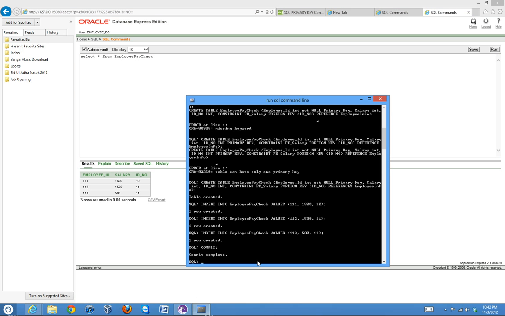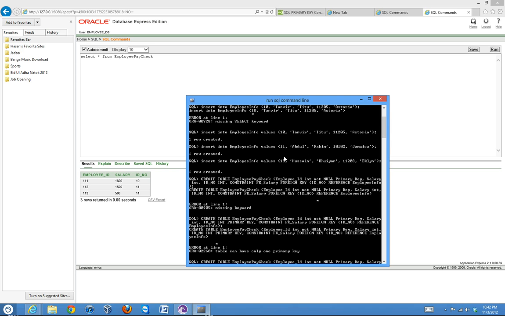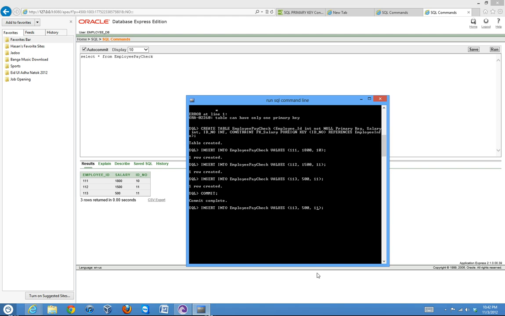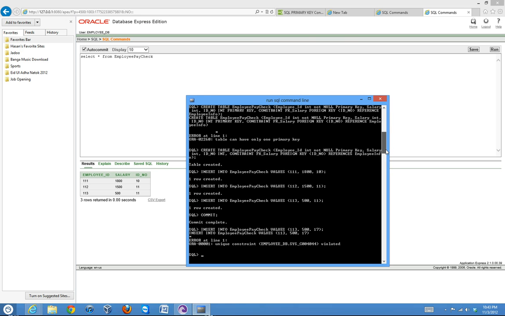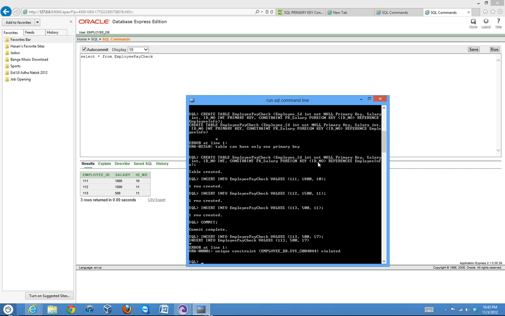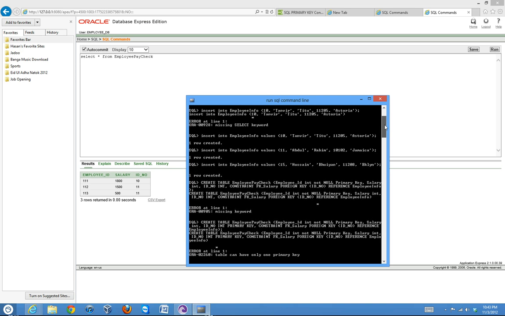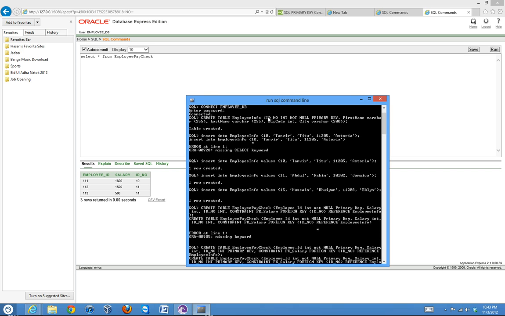If I want to create another one here, I have 10, 11, 15. Those are unique, right? And if I wrote 17 here, it doesn't work because ID now is the primary key and cannot be changed.